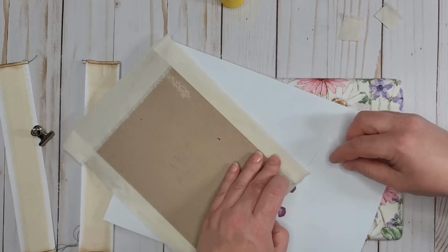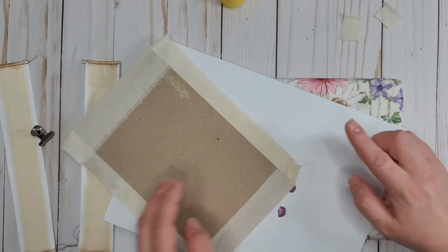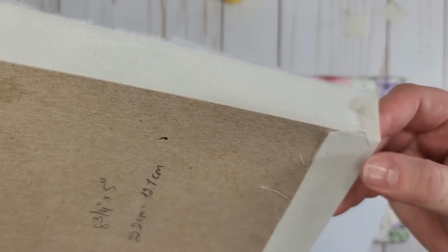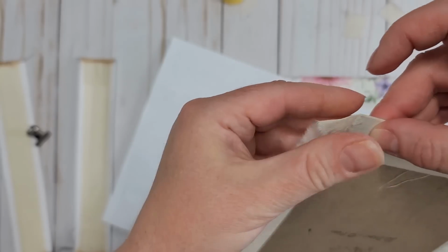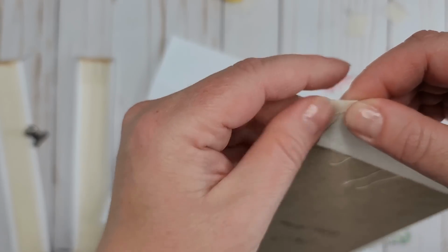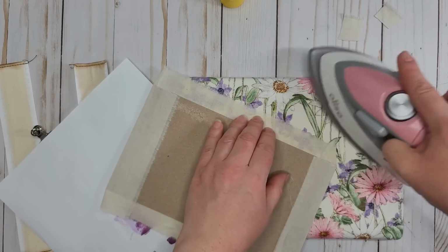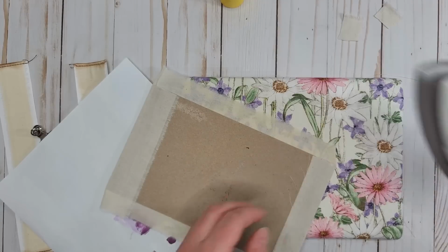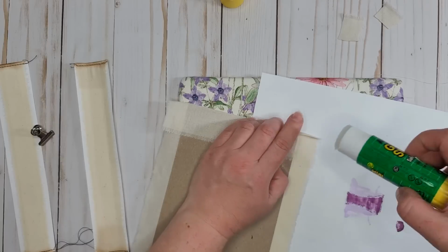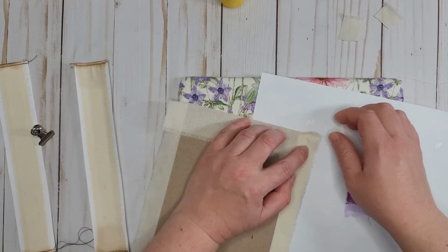Might be a little bit messy, so I have something underneath. Next, I'm folding the fabric at an angle, like so, making sure that everything is flat. I can iron on top just to make sure that it's really flat and looks nice. Do the same on the opposite corner.